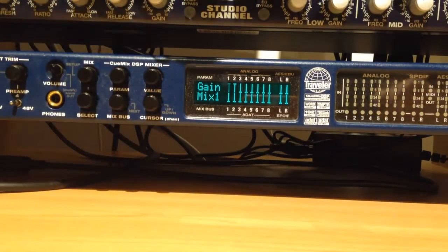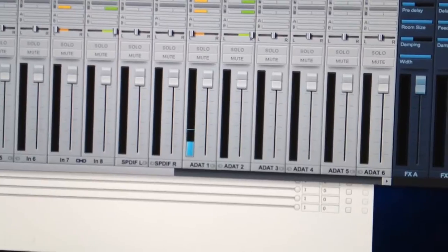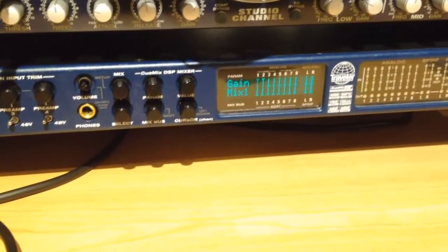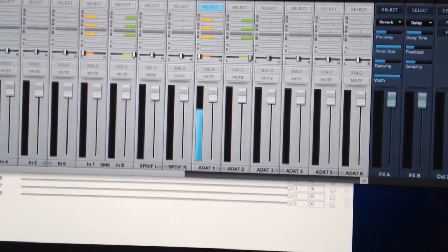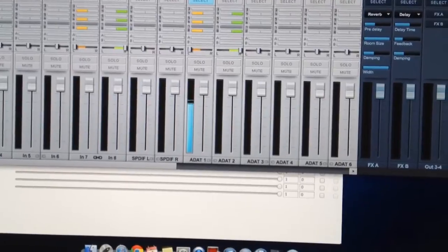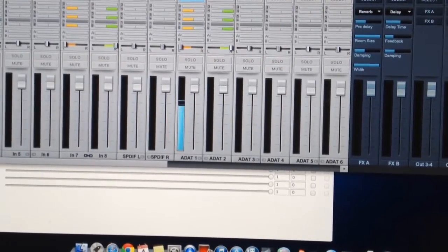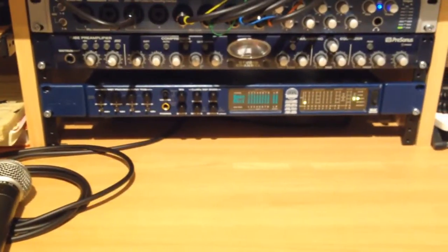Now that we've got that all worked out, let's have a look. The microphone is now only on ADAT-1. Input channel 1 from my Motu Traveller is going through the ADAT lightpipe to my AudioBox 1818 VSL, and through the VSL I've now got the ADAT-1 signal. I can record that signal straight into my DAW as channels 9, 10, 11, 12 respectively for ADAT 1, 2, 3, and 4. So there we go — just made a redundant unit useful again.